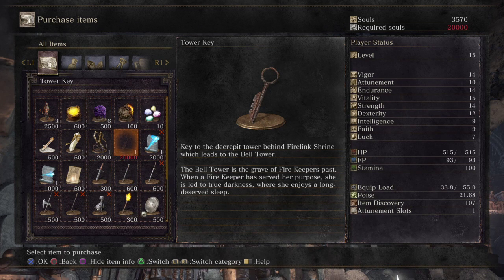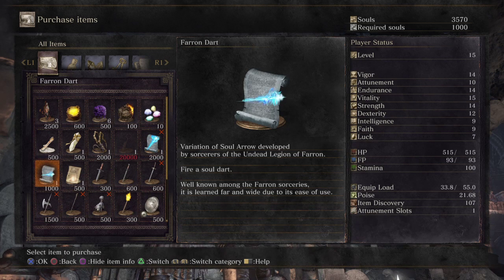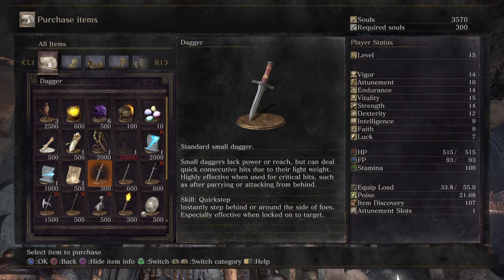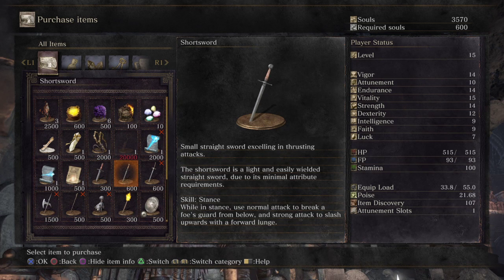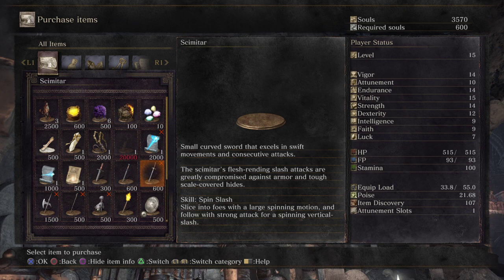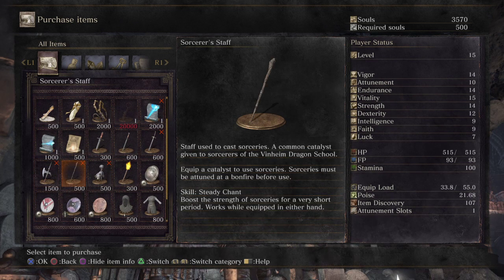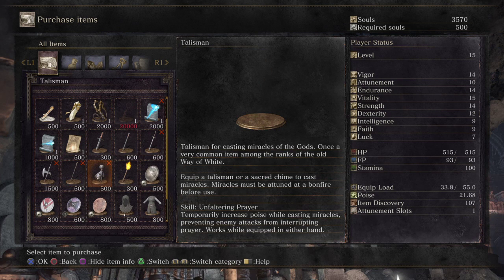A tower key, 20,000 souls, to the decrepit tower behind Firelink Shrine, which leads to the bell tower. Sounds like what we need to get through that locked gate, but 20,000 souls is a lot, so we might have to hold off for now. A few sorceries, a few weapons. I contemplate the short sword, but for now I think it's probably best to stick to the long sword that we've already got. We don't need to drop 600 souls on a shorter sword.